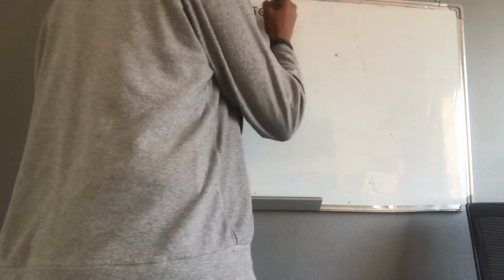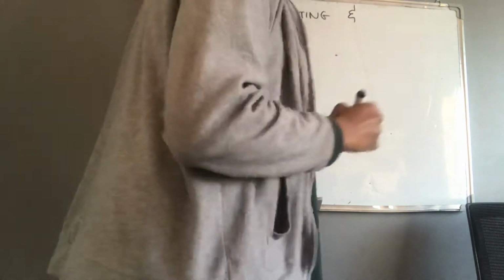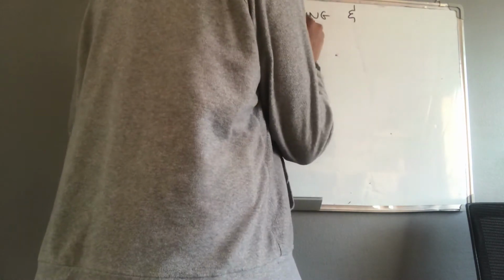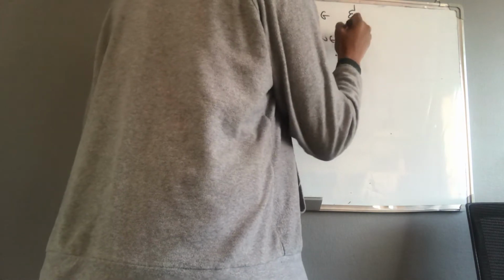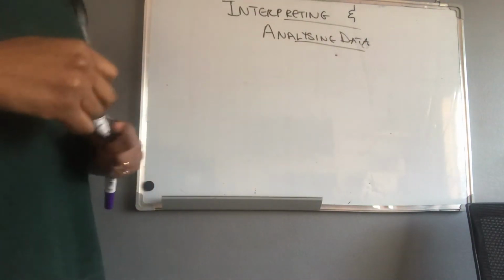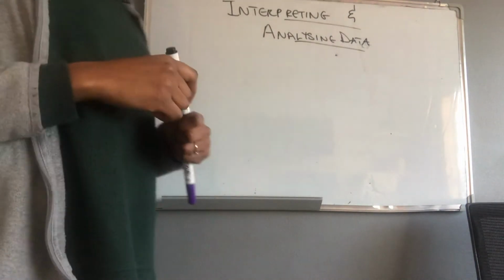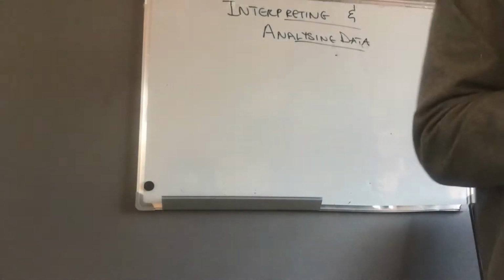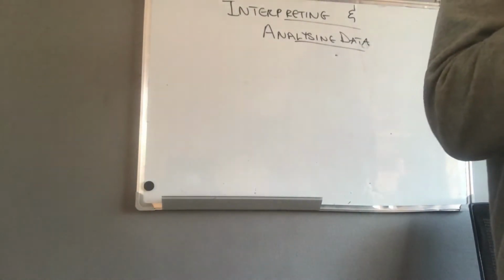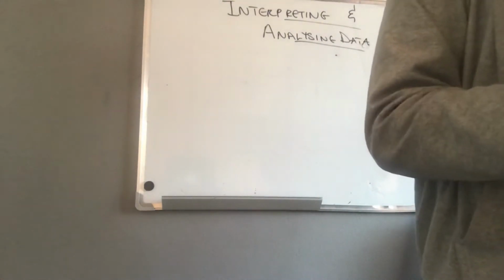Okay, so with this lesson, we're going to be looking at interpreting and analyzing data. This is the last session for Unit 6, right? So it's a pretty brief session. We won't take too long on this. Just looking at how after we represent our data visually, we then have to interpret and analyze the data.